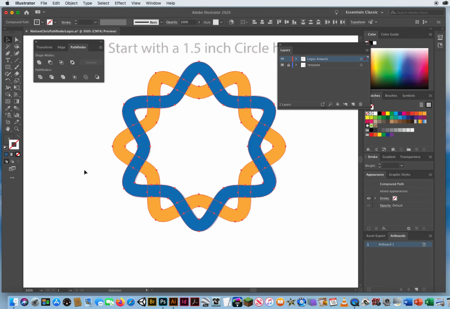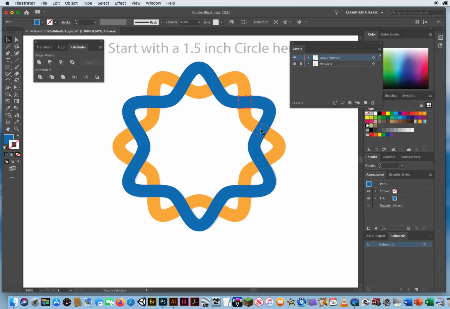And what I have to do is break this up into a bunch of little pieces. And the way you break things up is your Divide, Pathfinder, bottom left corner of your Pathfinder panel. I click divide, knowing that when I click divide, I have to go to Object menu and ungroup the results. I click outside to deselect. And now, again, I want the blue to go over this part, but I want it to look like it tucks underneath the orange here. So I'm going to click that piece right there. Then, by holding down my Shift key, I'm going to skip this one, Shift click, skip, Shift click, skip, Shift click, skip, Shift click, skip, Shift click.